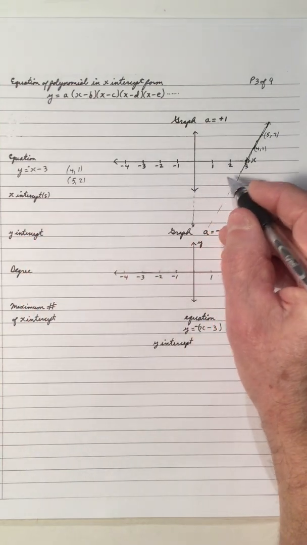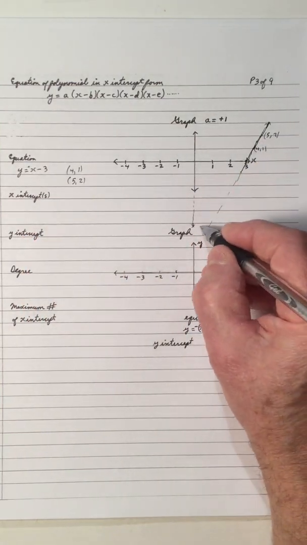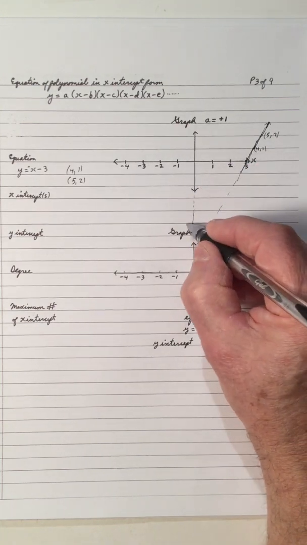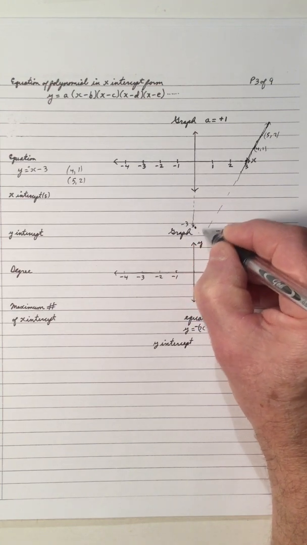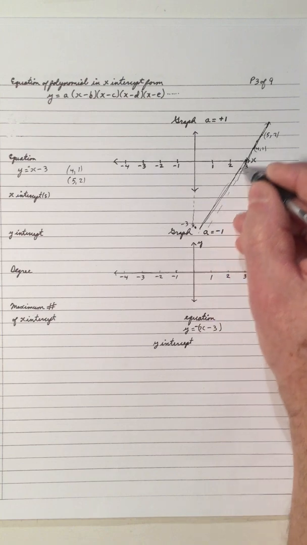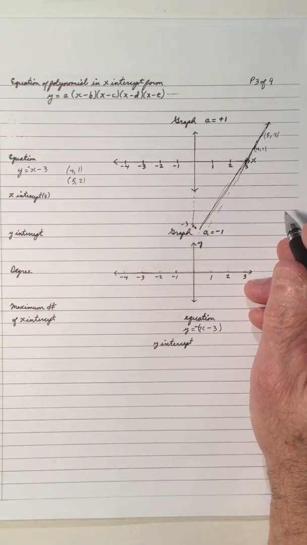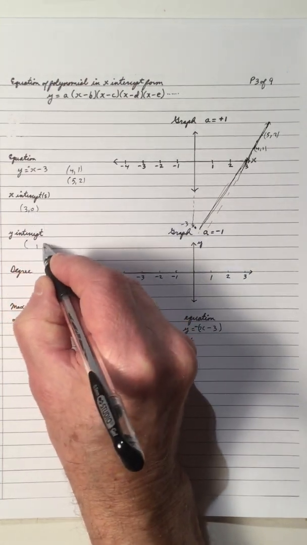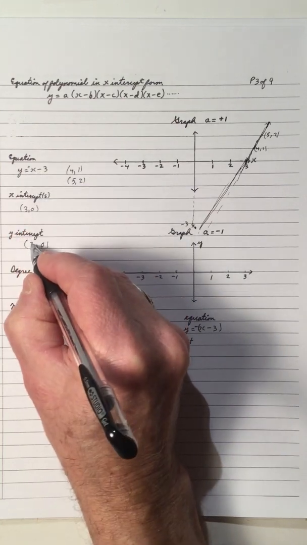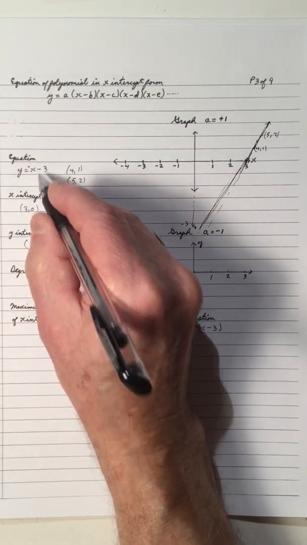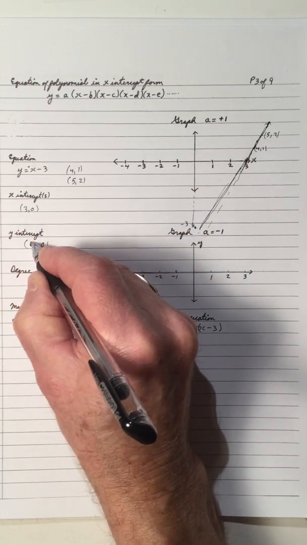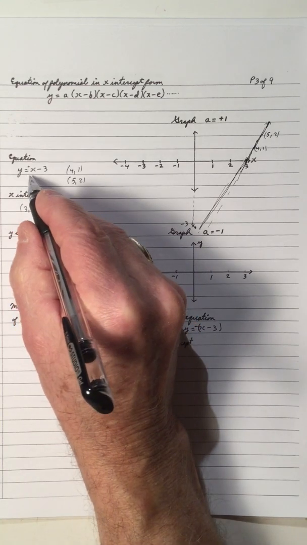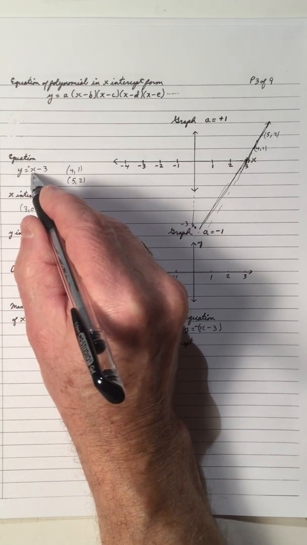When x is 0, y is, and again, I have it off. You can see that it's drawn way off because I haven't got the scale drawn. This is a -3 for y down right here. I haven't got it drawn to scale. So the x-intercept there is x is 3, y is 0. When you let x equal 0, y is -3. When you let x equal 3, y is 0.